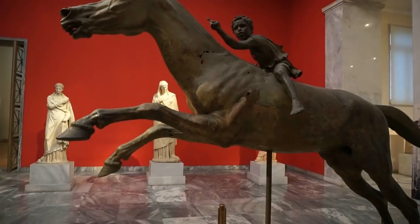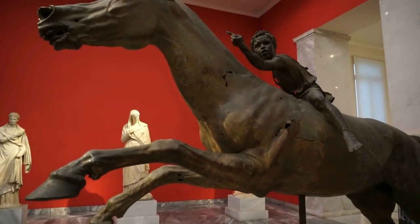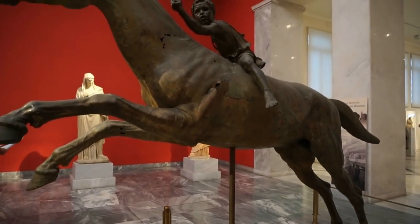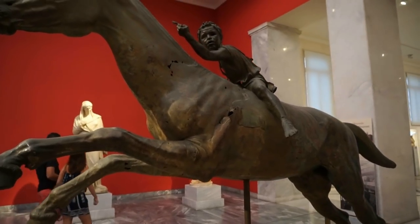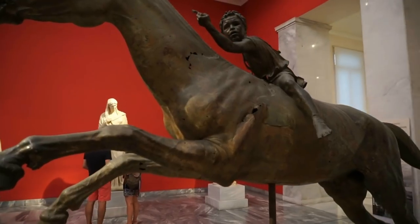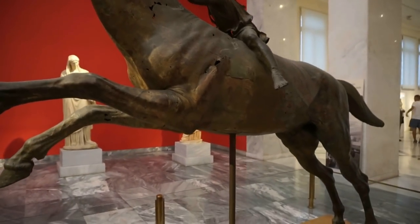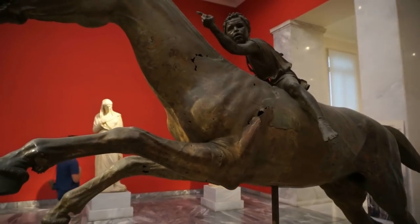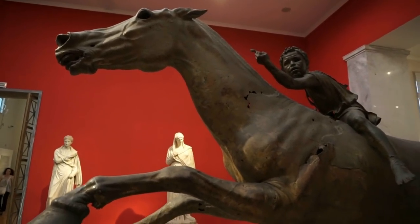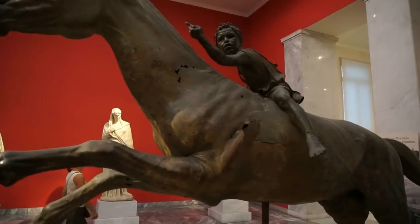Here's one of the most remarkable and most famous bronze statues here at this magnificent museum — the statue of a jockey on a racing horse. On his left hand he was supposed to be holding the reins, and on his right hand a whip. You can see the expression of the young jockey as he's racing with this magnificent horse. This is from about 140 before Christ and it was found on a shipwreck off the island of Evia here in Greece — one of the most famous bronze statues in the country.